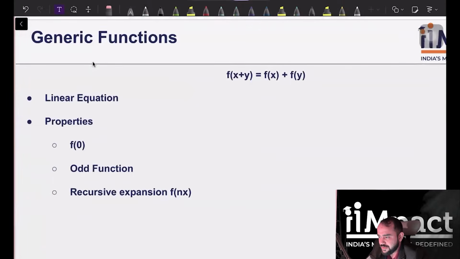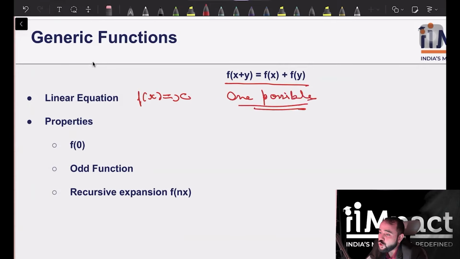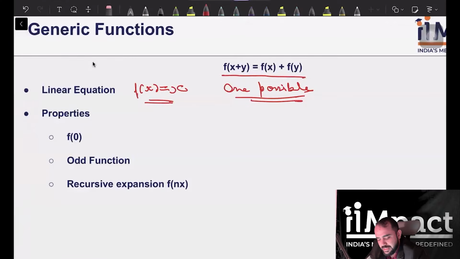Let's say this is the definition which is given to you: f(x + y) = f(x) + f(y). What could be one possible appropriate guess for what f(x) should be? This would work, right? Now, what are the keywords that I said? One possible. There could be a lot more different definitions that can fit here, but the most simple definition. And if we are guessing a function, folks, would we not want to guess a simple function? Maybe there is another alternative here, but if this one gets the job done, then I should focus on this one. So f(x) = x, a linear function, x to the power 1, will satisfy this.